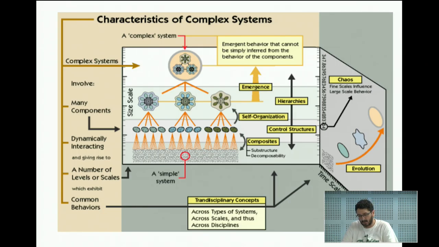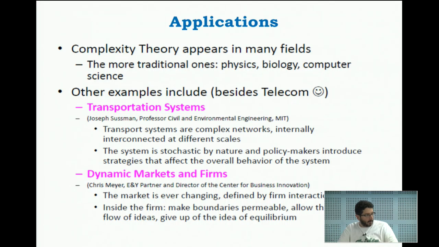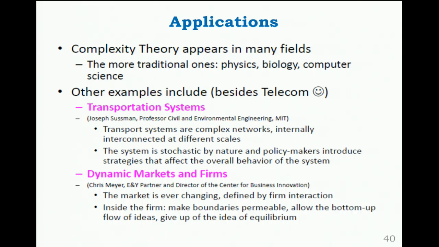If you could somehow engineer the system to have an increasing level of complexity with time, you might lead to better performance. Complexity theory has been applied in few fields — transportation systems, dynamic markets, and even in terms of organization. The complex systems approach is very much bottom-up: you basically have some good things happening at the lower level, and these propagate all over the system. That could be beneficial, some people say, to the way you organize a company, instead of having the classical approach where the boss decides more or less everything.